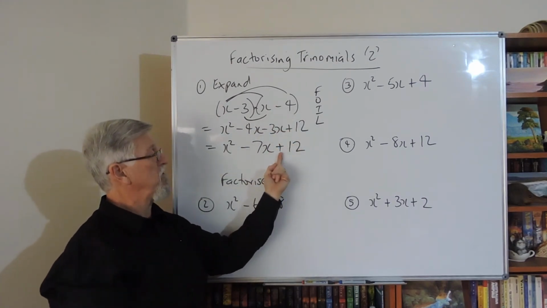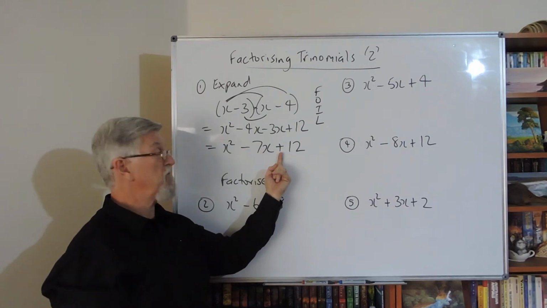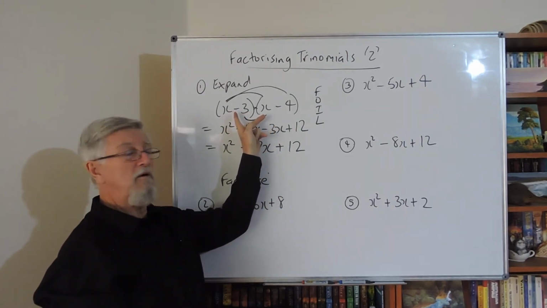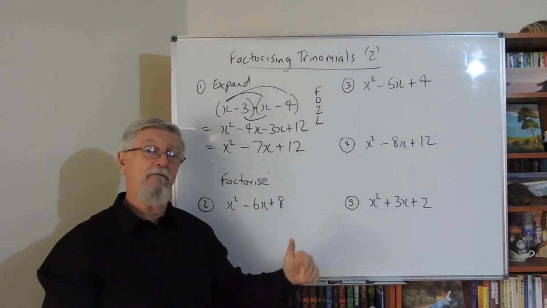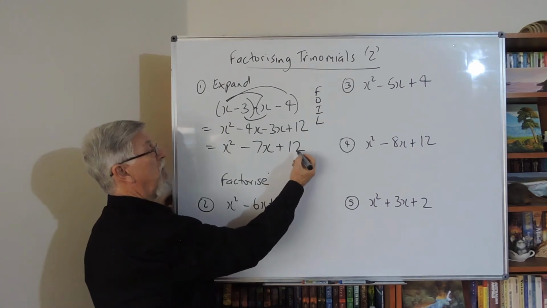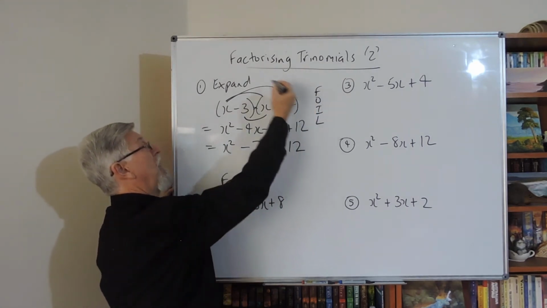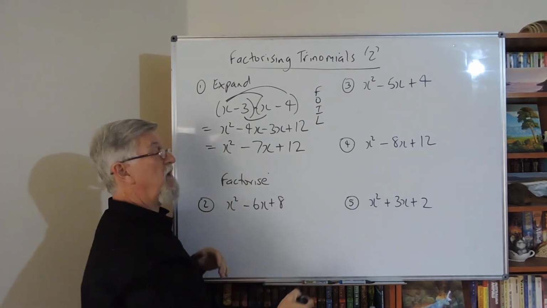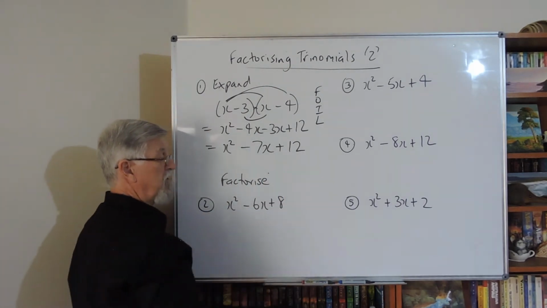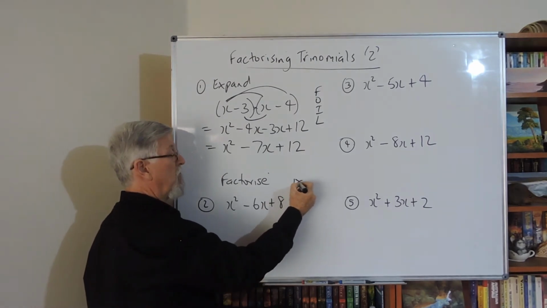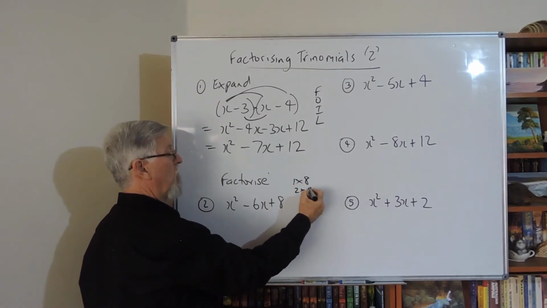So when we have a positive here, there's two possibilities. They could both be negative or they could both be positive, but they can't be different. But we've still got the same rule that I talk about all the time: two numbers that multiply to 12 that add up to 7. We can talk about minus 4 and minus 3, but it's just as easy to go on this one here. What can multiply to 8? You can get 1 and 8, you can get 2 and 4.